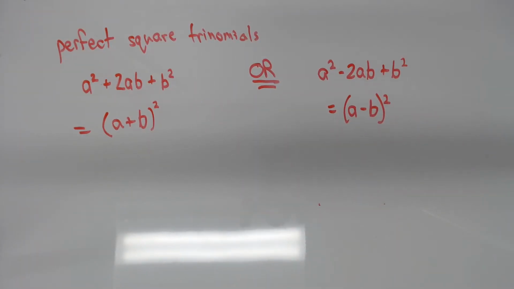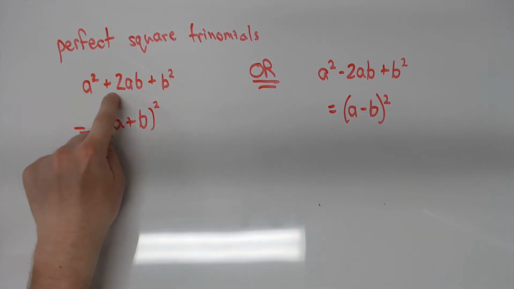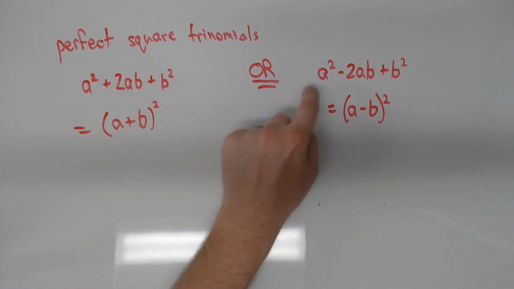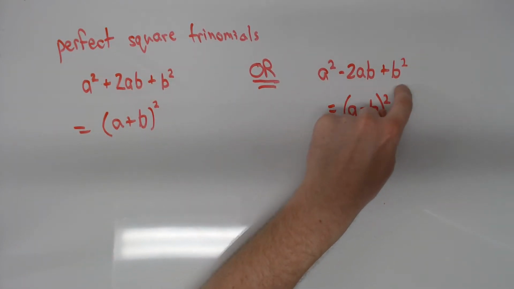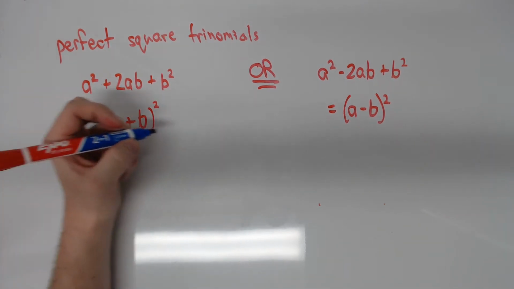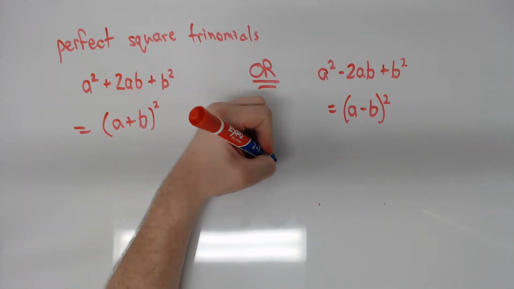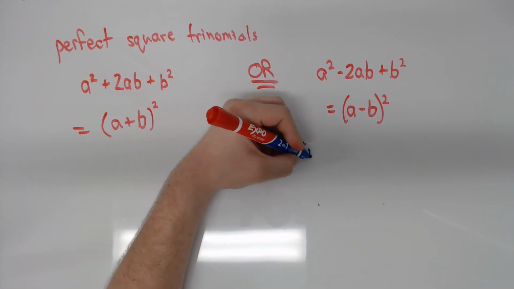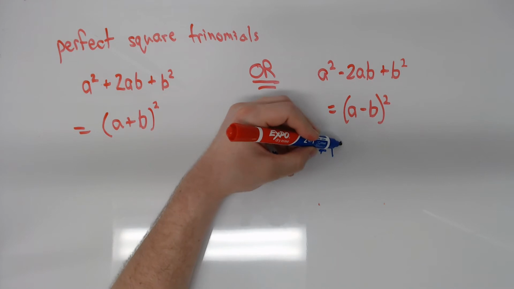Our other pattern that's honestly a little harder to identify is a squared plus 2ab plus b squared, or a squared minus 2ab plus b squared. So this one I don't blame you if you don't directly use it, but let's try one. I'll actually try two. We'll do an addition one first. N squared plus 8n plus 16.